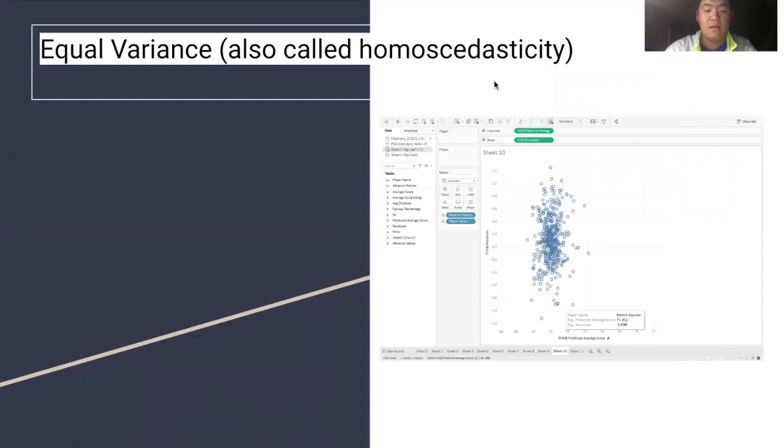When looking at the equal variance, also called homoscedasticity, it describes a situation in which the error term is the same across all values of the independent variables. All its random variables have the same finite variance. When we are examining scatter plots of residual versus the predicted y variable in this graph, we can believe the assumption is appropriate by its random funnel pattern.